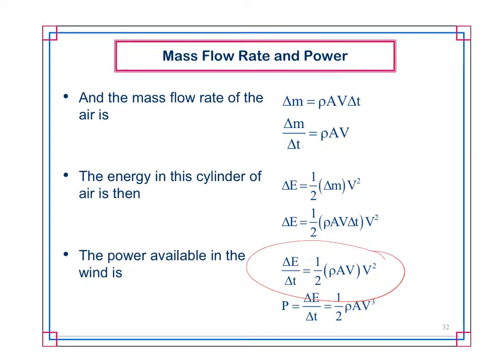And now we have the change in energy with respect to time is equal to 1/2 rho A V times V squared. The change in energy, if you remember our units for energy, it's a joule, and delta T is a second. A joule per second is defined as a watt. So that is the power that is in the wind. How much power is in the wind is 1/2 rho A times the cube of the velocity. Remember how I said power in the wind is not linear, but is nonlinear? You can see it's based on the cube of the velocity, not just the velocity term.